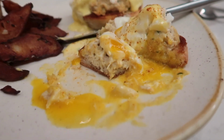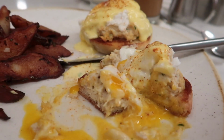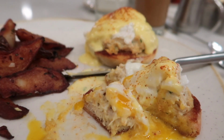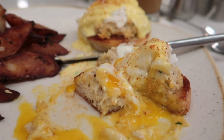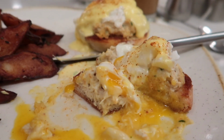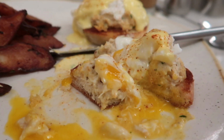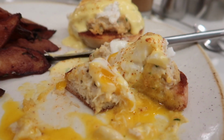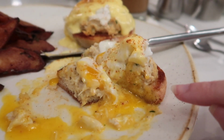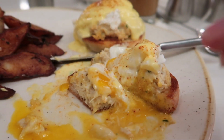First couple bites into my eggs Benedict crab cake, and it is so good. Our waiter was actually saying that the chef is from Maryland, and being Northeasterners, we lived like 30 minutes away from the Maryland border, so we appreciate a more traditional Maryland style crab cake. Because the chef is from Maryland, he has Old Bay in this recipe, and you can tell the difference it makes in a crab cake. It is so good. And I always hate when you get English muffins that are hard to cut through. This one is crispy, but it just falls right apart.